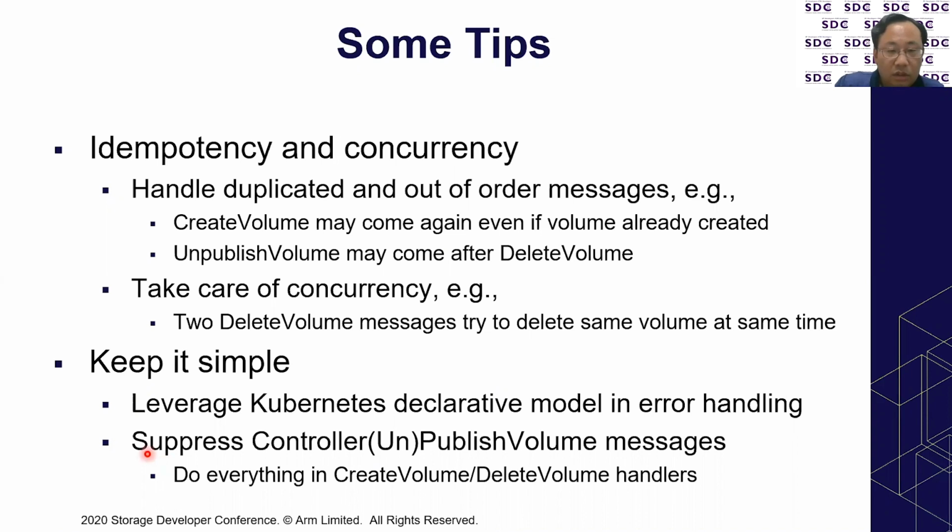Another way is to suppress the controller publish and unpublish volume messages. I just said that these messages can actually be combined with the create volume and delete volume messages in most use cases. So we combined them, and with too few messages to handle, it will make things much easier to handle, and the errors are also much fewer.